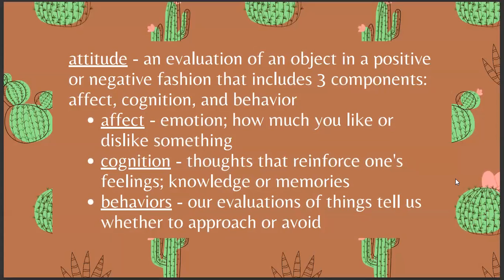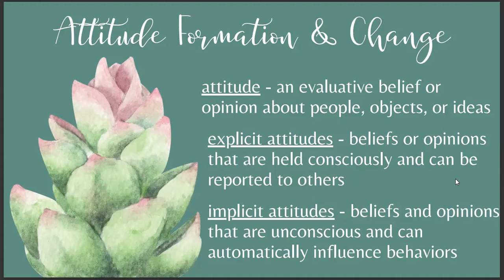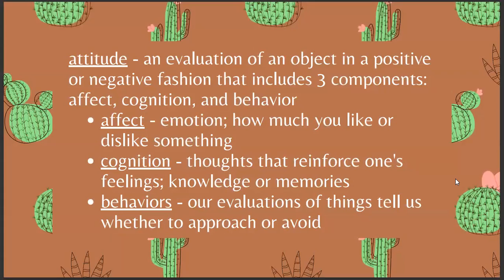Okay, so once again, attitude is an evaluation of an object in a positive or negative fashion, and it includes 3 components. So I've got two definitions of attitude, but they're the same thing. So it's an evaluative belief or opinion. So this is an evaluation of an object in a positive or negative fashion, and it includes 3 components. So we're going to break down what attitude is. So how do you know what your attitude about something is?